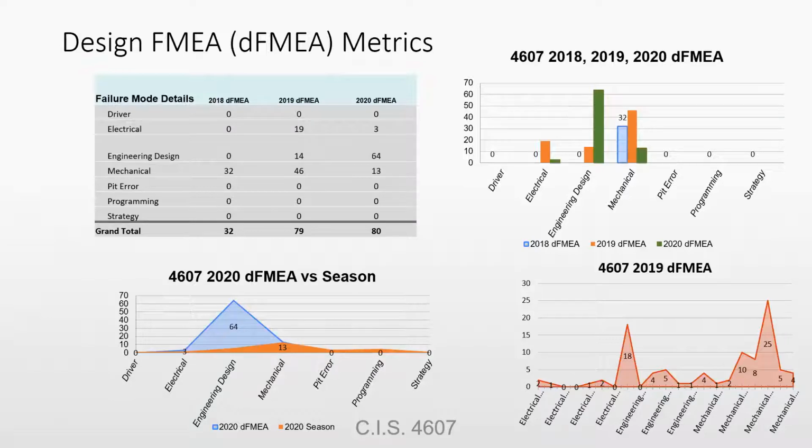So we have metrics to track our failures, so you can tell where the failures are coming from, or where they're projected to be coming from, so you know which area you want to focus on. We'll have these graphs so we can look at them clearly on where the failures will come. We're looking year to year too, trying to make sure that we're getting the failures addressed across the robot. We're of course focusing on mechanical, engineering design, and electrical at that point, but we also do cross over into getting our pit checklist ready, and some of the programming.